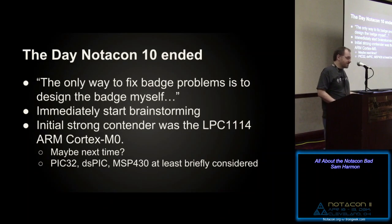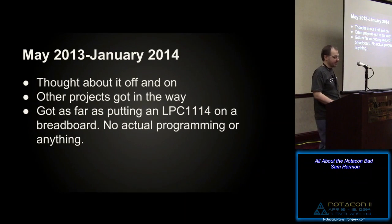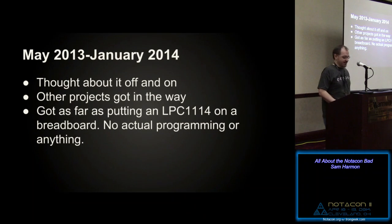And maybe this will still happen in the future. I thought about some other things, like some of the high-end picks, like the MSP430, maybe. I thought about it, but I didn't really get anywhere with it. I bought some LPC1114s and started breadboarding them, but that's as far as I got. I got busy with a bunch of other projects, so I didn't do anything.